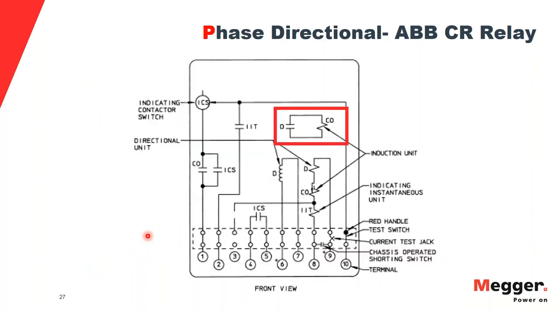Here is a schematic of this ABB-CR relay. You can see that I have studs 8 and 9, and basically the current is going to be coming on studs 8 and 9. You have an instantaneous coil, a time over current coil, and a directional coil all in series. This directional coil is the operating coil. And then on 6 and 7, voltages would be coming up, and this is your polarizing coil. So you see in the contact here, if the directional check is okay and tells that it's a forward fault, then this D contact is going to close, and then my CO contact is ready to close after that.